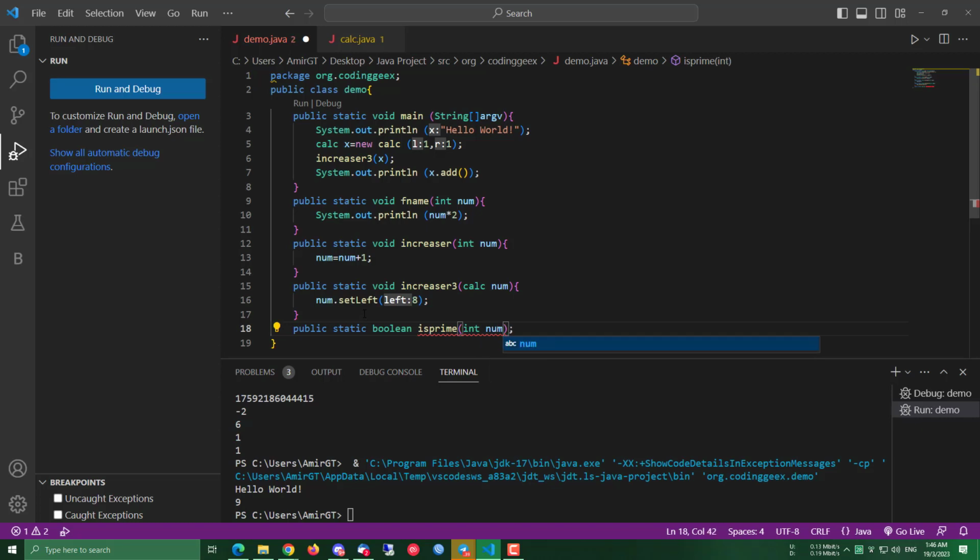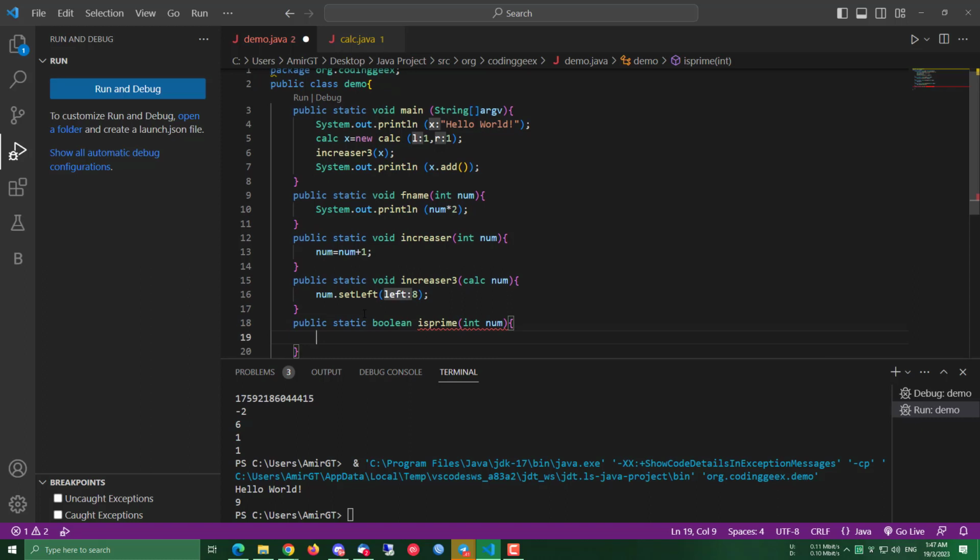I want you to implement a function that checks if num is a prime, and it returns true if it's a prime and false if it's not. For that, you need a loop. Write the curly braces for the method body.